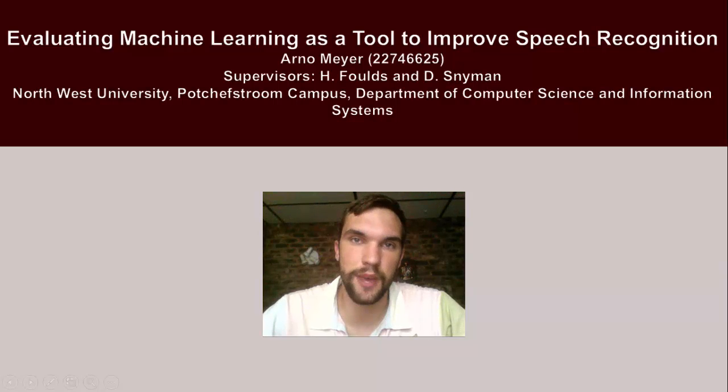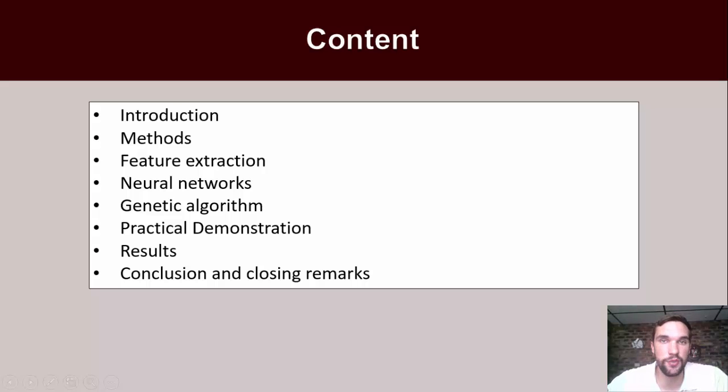Hi, my name is Meyer, and this presentation covers everything you need to know about my honours project, namely, evaluating machine learning as a tool to improve speech recognition. This presentation will include an introduction, methods used by the program, feature extraction techniques, a discussion on neural networks as well as the genetic algorithm, a practical demonstration, relevant results, and a conclusion with closing remarks.